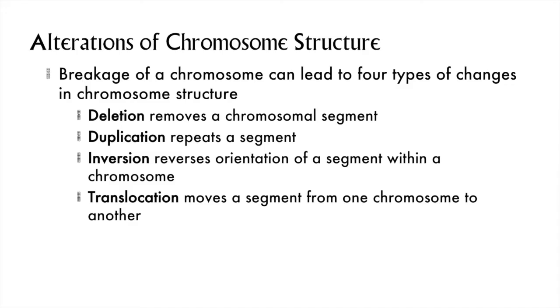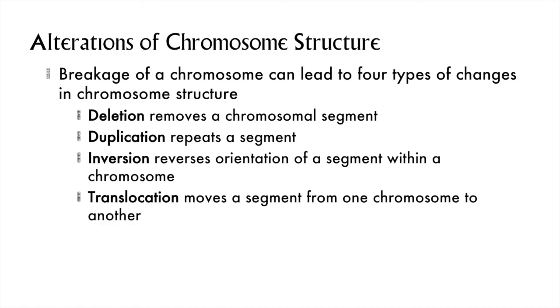Other types of inborn disease caused by chromosomal problems arise when sections of chromosomes are not in their usual places. This chromosome breakage can lead to 4 types of altered chromosomes. Deletions, like the delete key on your laptop, remove material, writing on your laptop, or DNA in chromosomes. Duplication of a segment is kind of like copying and pasting a segment of a chromosome. An inversion flips the orientation of a segment of a chromosome, so it is backwards. Translocation involves the movement of chromosome segments to a different chromosome.